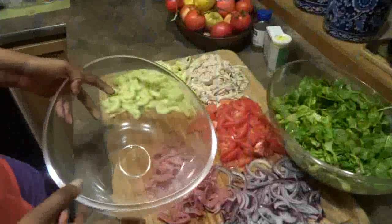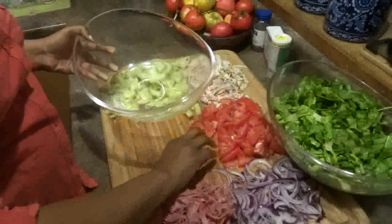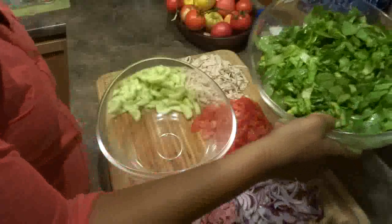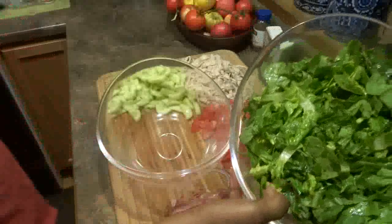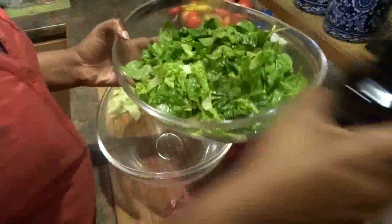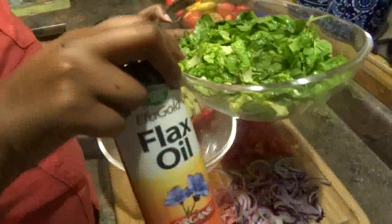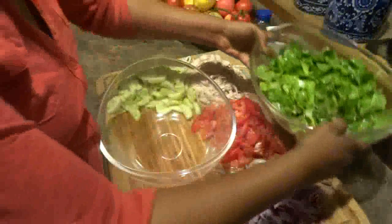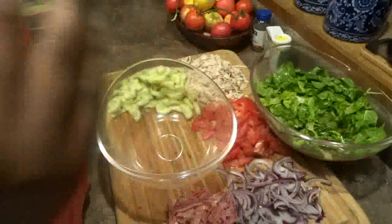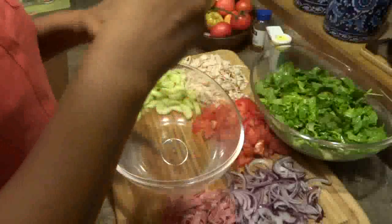Okay, so now I'm going to put the salad together, and what I do is I layer the salad. So this is why you guys saw 2 bowls at the beginning. I have my lettuce and my spinach that's been not drenched, just lightly coated with the flaxseed oil here, because of the health benefits that you get from flaxseed oil. It's the good fats, and it's good for your high blood pressure. Gets in there and kind of lubricates the veins and helps them be more elastic. So I'm going to start out with just a little bit of oil.